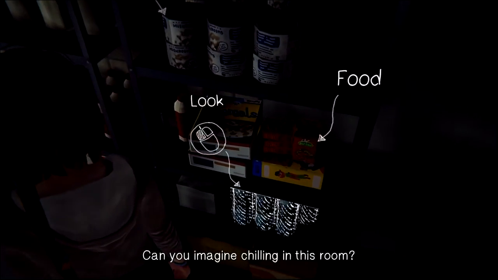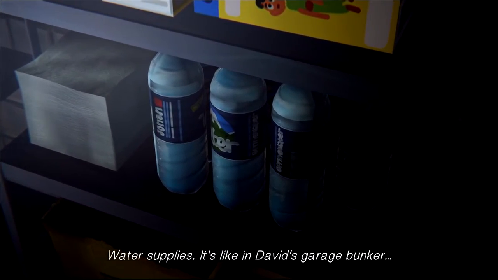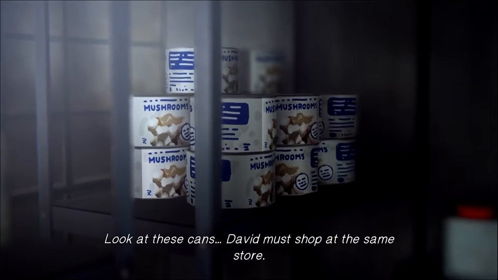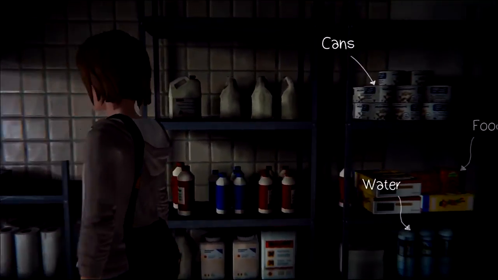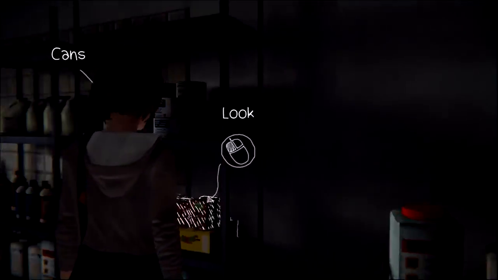Can you imagine chilling in this room? It's almost like someone else has visions of the future and they know what's going to happen. Tornado and stuff. The same store. David? Wait, is this David? Is this why they kind of know each other?